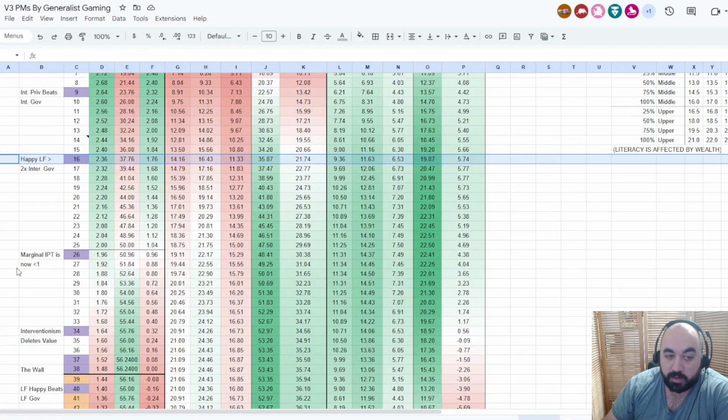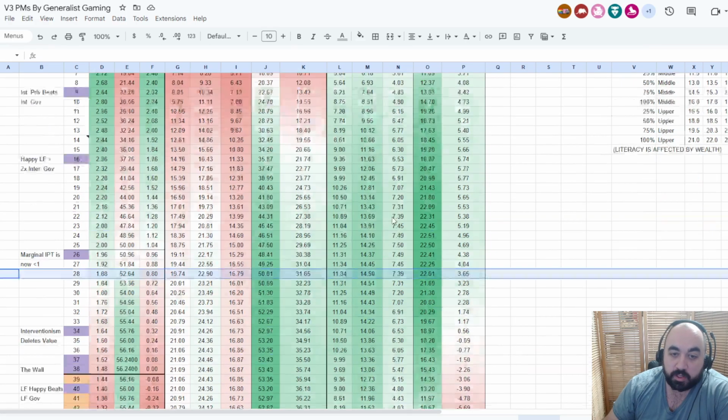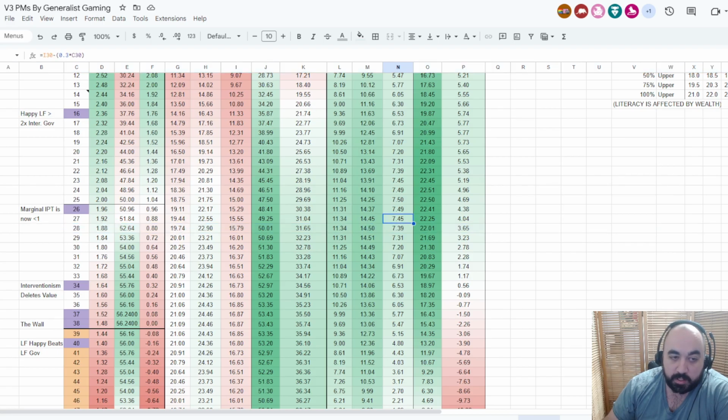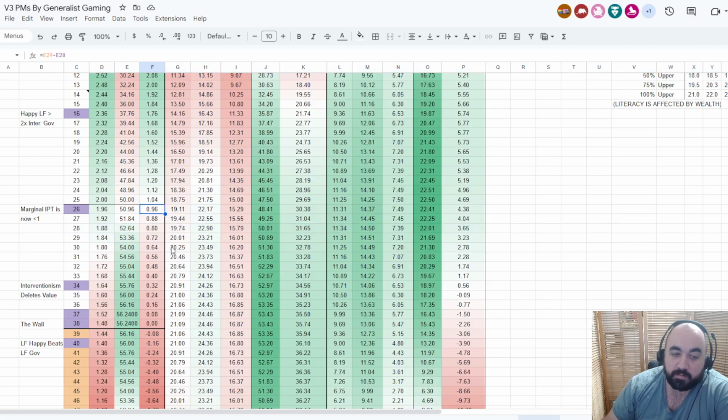Another important breakpoint is around, I think it's 27 million, is where we have the absolute peak, 28 million, where we have the absolute peak for free money being created before we start to fall off as a result. Even on the private ownership, we start to fall off as a result of some of the systems. I guess its peak here is at 27 if we're on interventionism, and it's 28 million here. But we start to see this slowing down, this slumping effect, as we also see the marginal investment pool dips below 1, as per hitting the wall here.